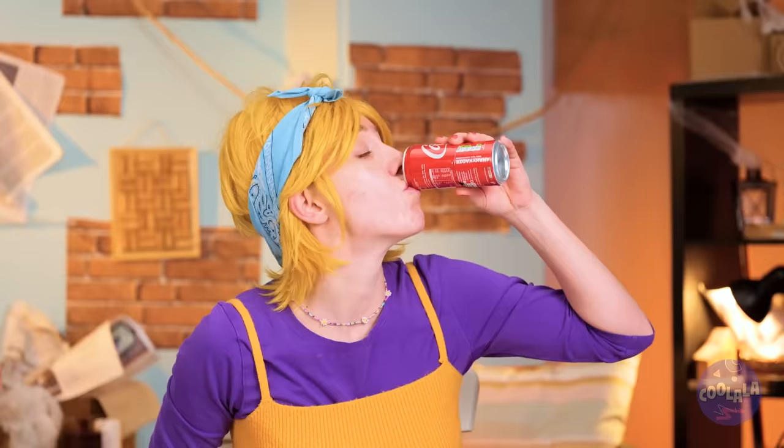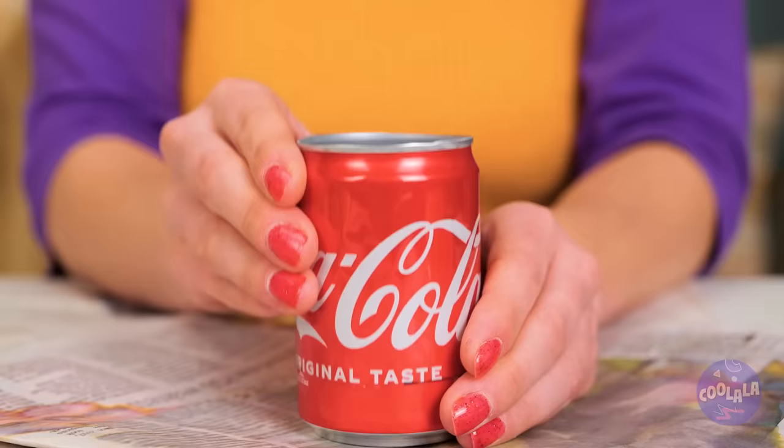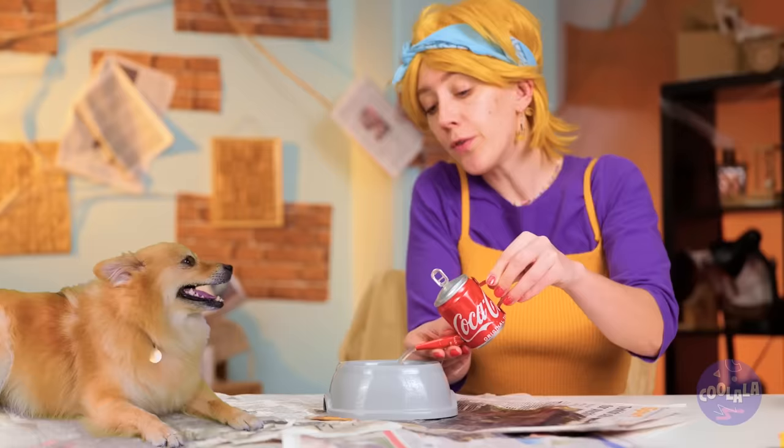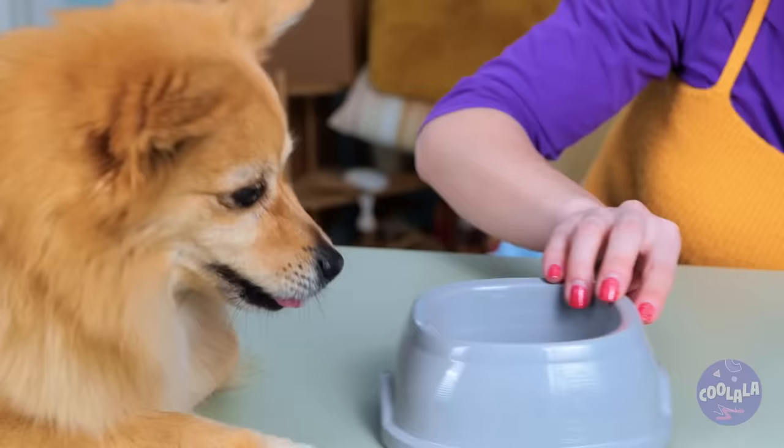Oh, inspiration strikes. Grab an old soda can. With a few changes, it's a little teapot. Just the thing for when Doggy needs a drink. Or when you need a quick sip, too.